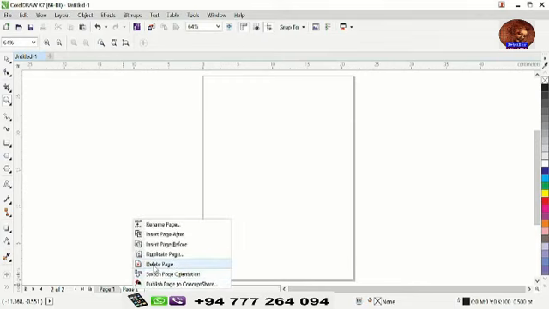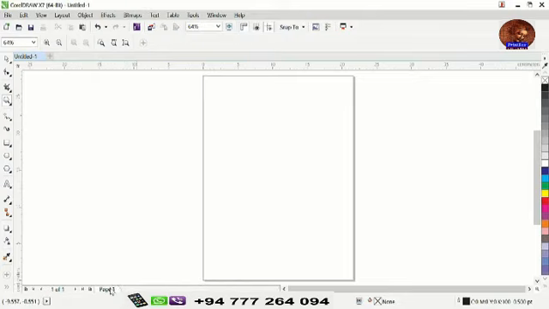So right now we have only one page, and here it shows the status of the pages. Whatever page is selected, it shows here. Under this here we have a status bar. You can see that this is the sign of outline, and here we have a fill. In our coming lesson we will be learning more about that.